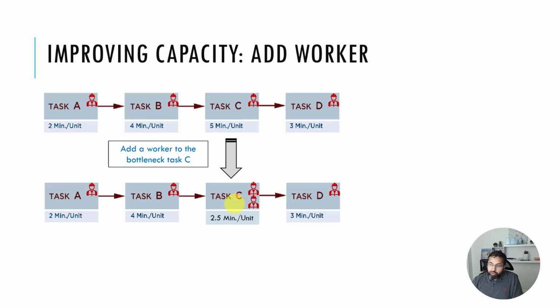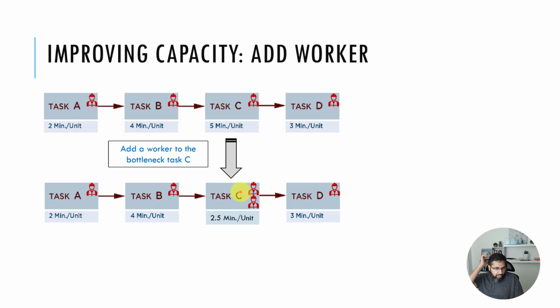Because we have 2 workers working on task C, in 5 minutes, we can produce 2 units instead of 1, because each worker is working, right? There's 2 ways it can happen. One is that task C has micro tasks within it. So worker 1 does half of the tasks, worker 2 does half of the tasks, like in parallel. And after 2.5 minutes, they're both done because they have to do half the job. And so if you can split up task C into micro tasks, you can do that.